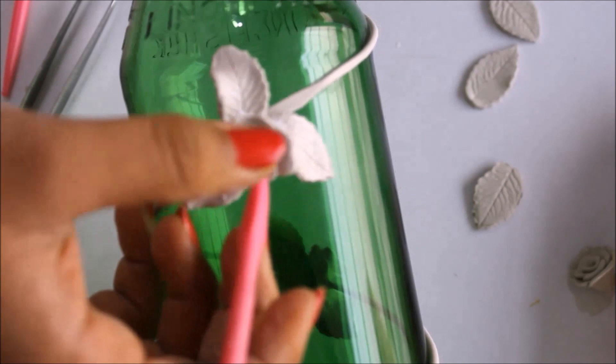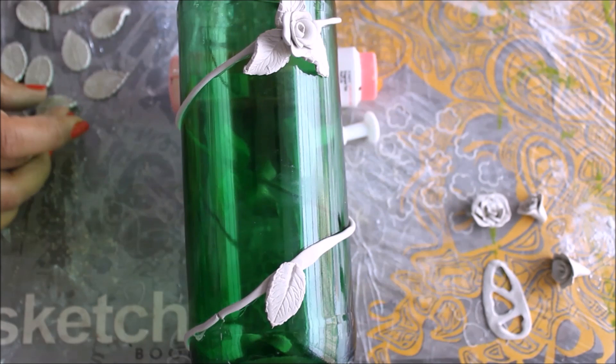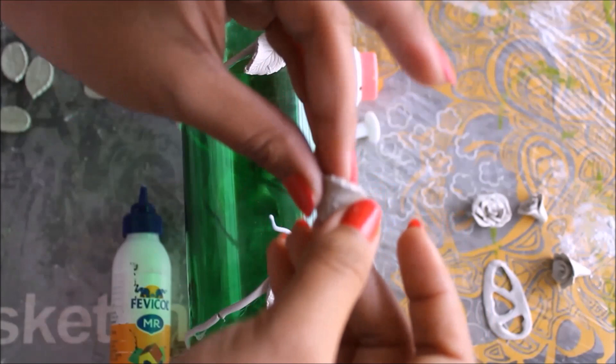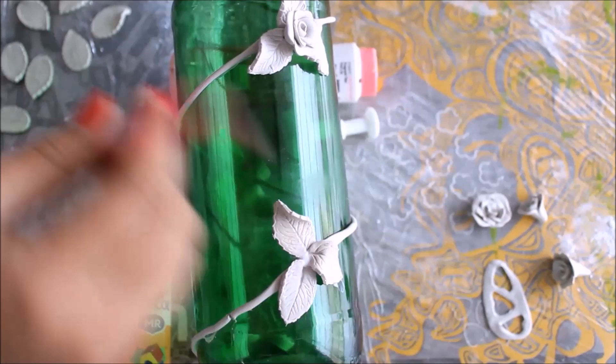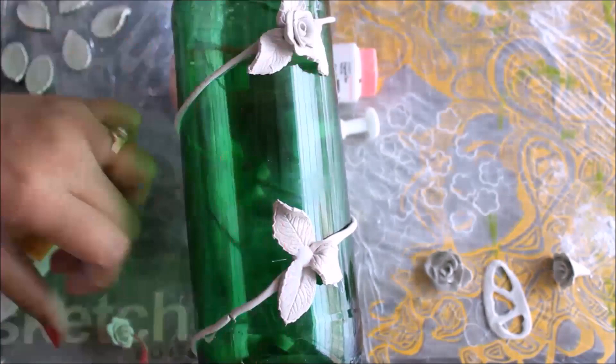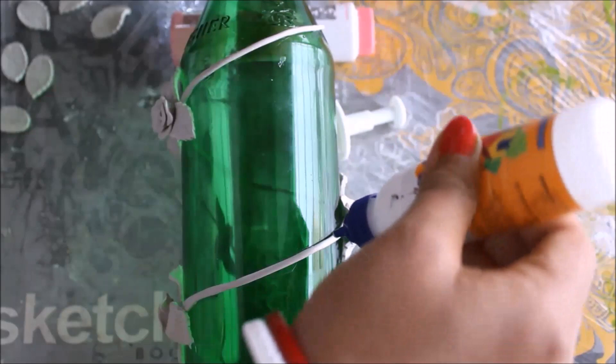Press the rose to the full depth and let it settle. You can also shape the rose because that's the only time you get to do that. Once it is settled, slightly remove the clay tool and let the rose get fixed there. For the next set, apply a little bit of Fevicol first, just mold the leaf the way you want it, press them a little, apply a little more Fevicol, and then place a small and beautiful rose. You can also just keep on simply placing leaves with a little bit of Fevicol.